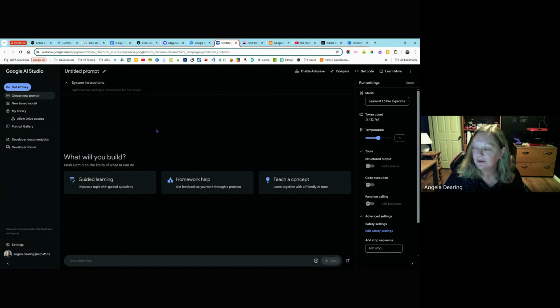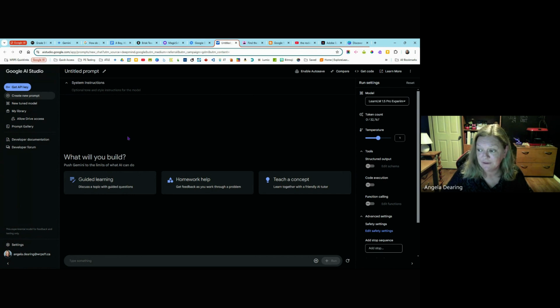So this is the Google AI Studio. This is where you can play with the most advanced version of Google AI. Now, when you're accessing Gemini, you're in an app that's essentially going into this developer platform. Google often makes their stuff free and wants other people to be creating things with it.